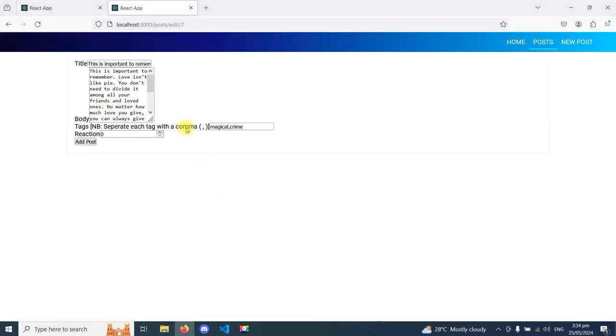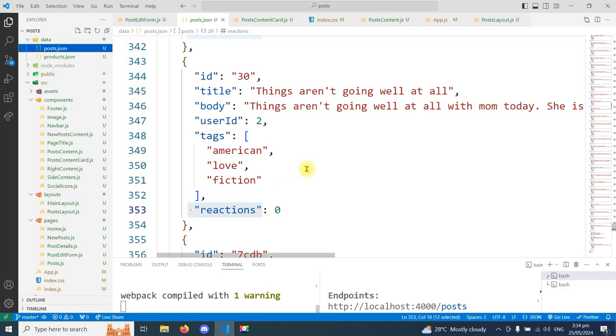You can see that everything is in now. You have the title, you have the body, and then you have the tags here, you have the reaction. Okay, the reaction, I think our reaction was a different value.